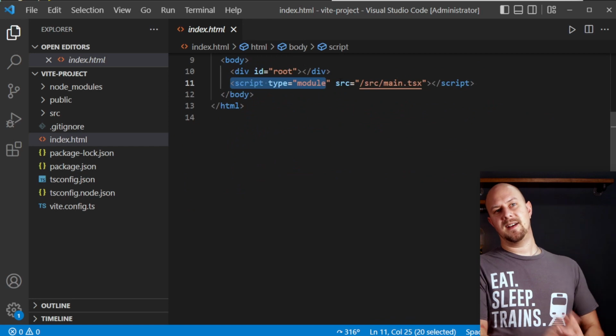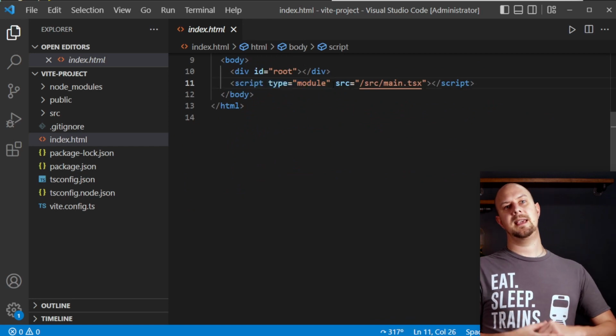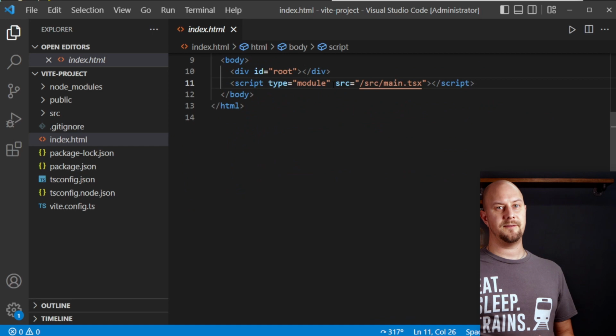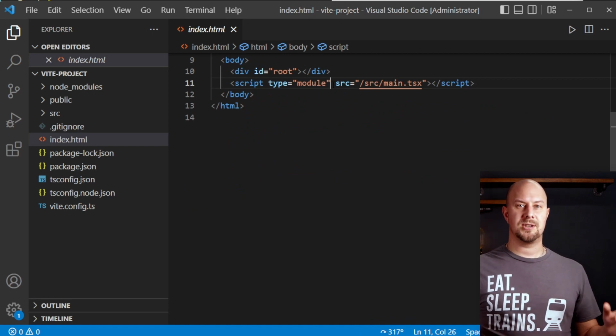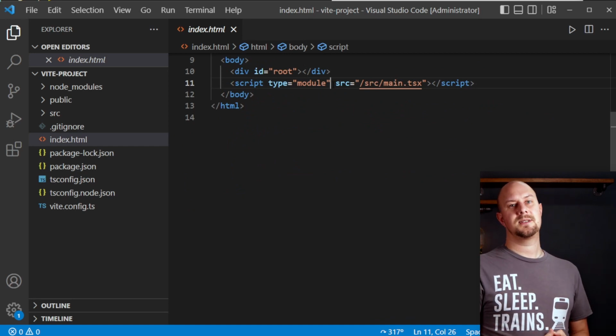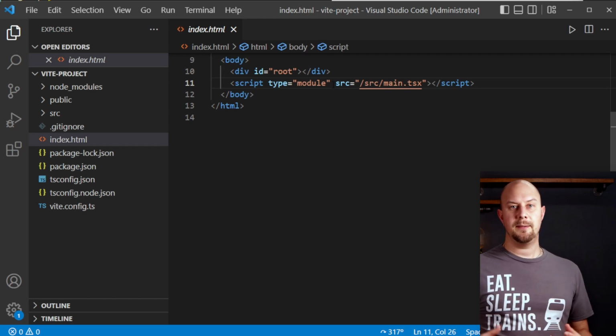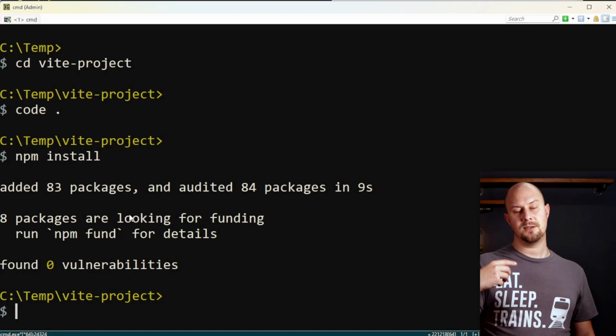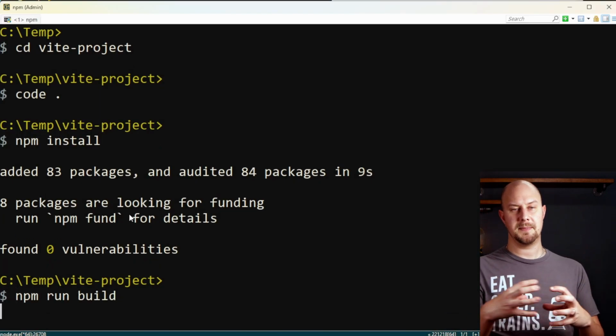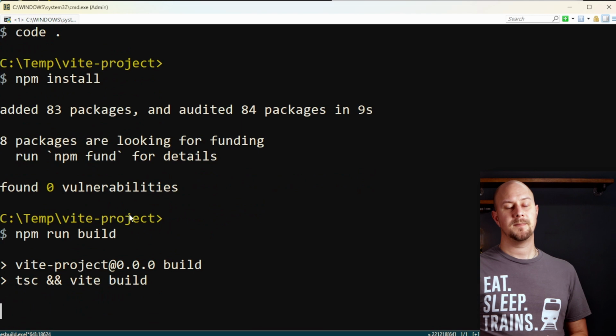When you run Vite in development mode, it uses JavaScript modules to keep your code separated out into multiple files. You can read more about JavaScript modules in the link in the description below. But after you've built your web app with npm run build, Vite will actually remove this script tag and it will reference all of your code from one bundle. So it's a bit more like Webpack in production.